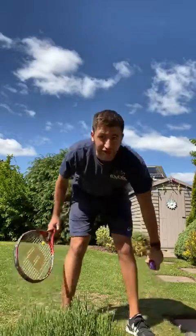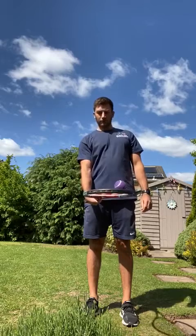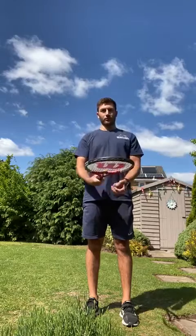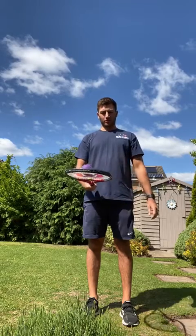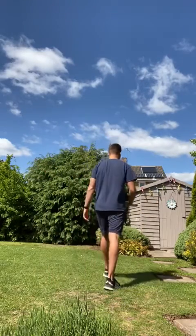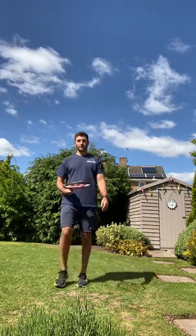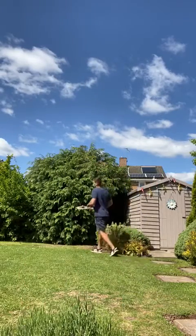Once you've had a few goes at that, I'm going to grab the ball and go into some balancing. Just put it on the racket and hold the racket with one hand or two hands. I want the back of your hand to be facing the floor, like that. I'm just going to stand still and hold it with two. If that's easy, just hold it with one. Once you get good at that, you're going to walk around, and then after that you can run around as well, and then do it in the other hand.